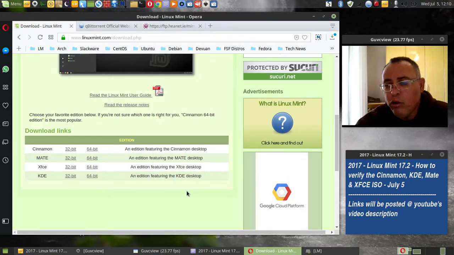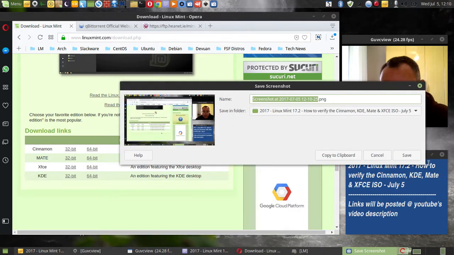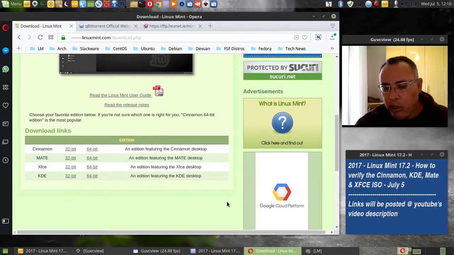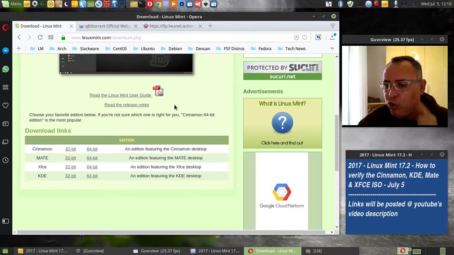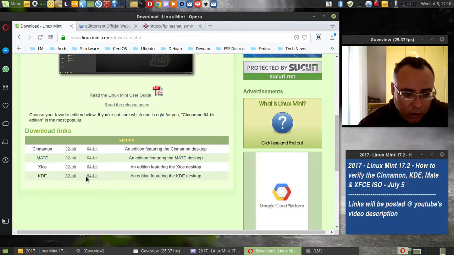Okay, I'm gonna use the 64-bit image, but you just have to change it. You're gonna figure out how to verify the 32-bit image. So anyway, let me click here.